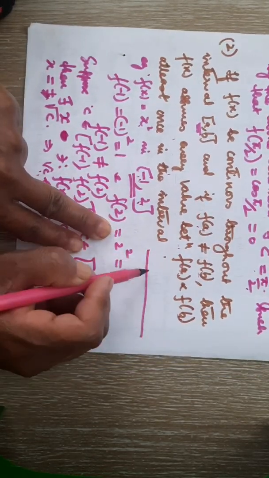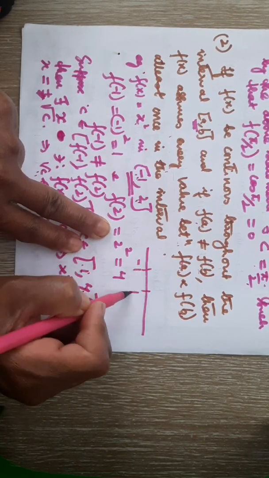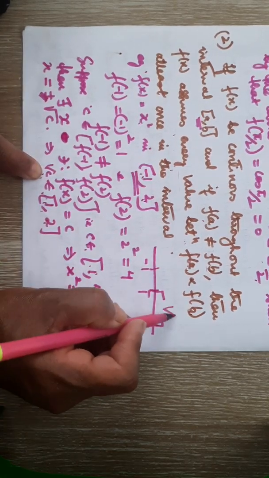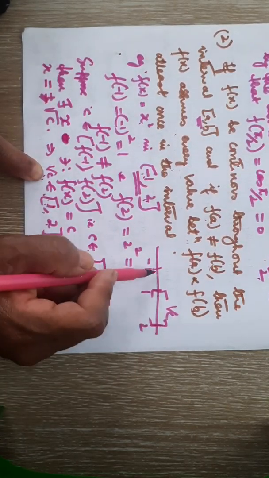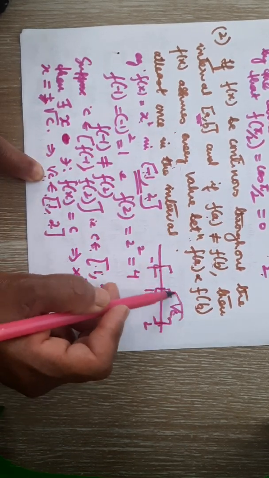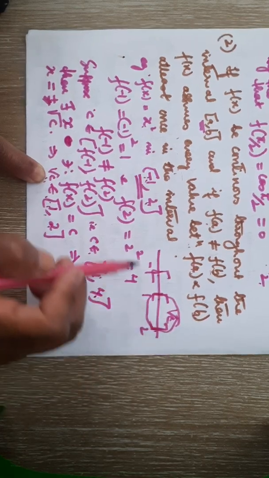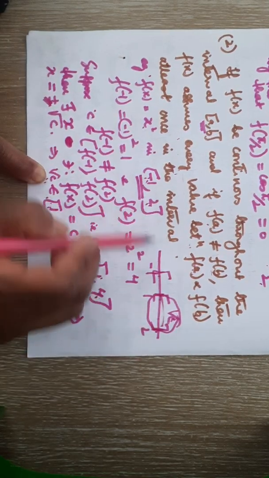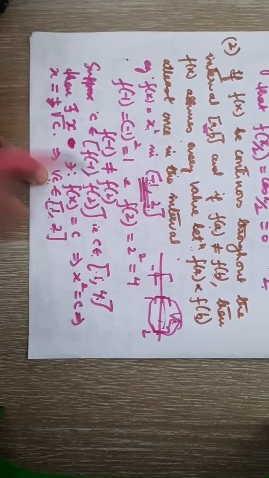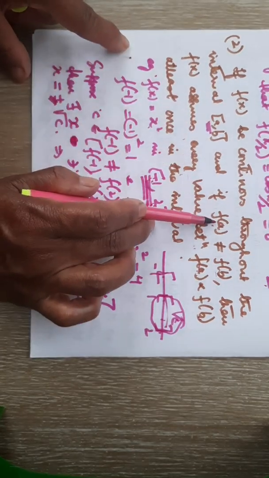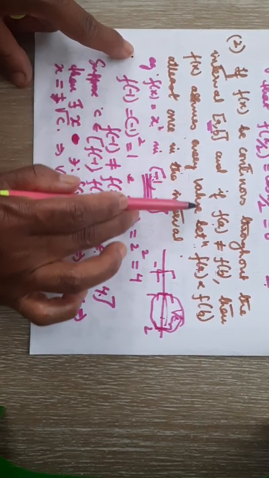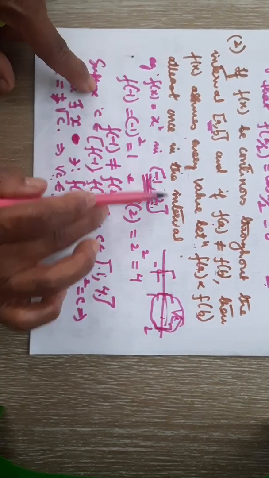And if you draw a number line here, this is minus 1, this is 1, this is 2. So C should lie in this interval 1 to 2, but minus 1 to 2 is this one. When I include this portion up to here, you'll see that this portion is still a set which lies inside the whole interval minus 1 to 2. So for f of a different from f of b, need not be opposite in sign, f of x will always assume every value between f of a and f of b at least once in the interval.